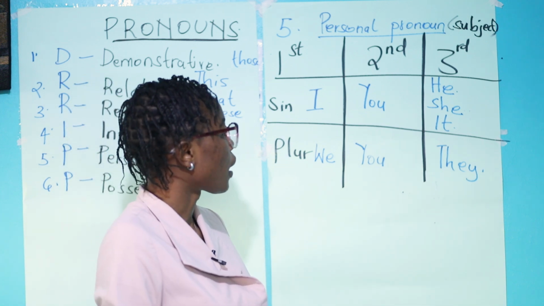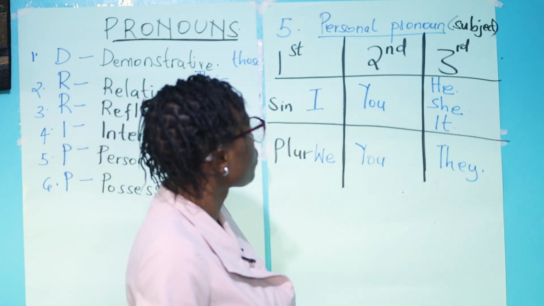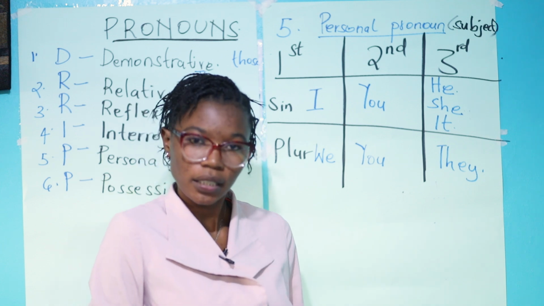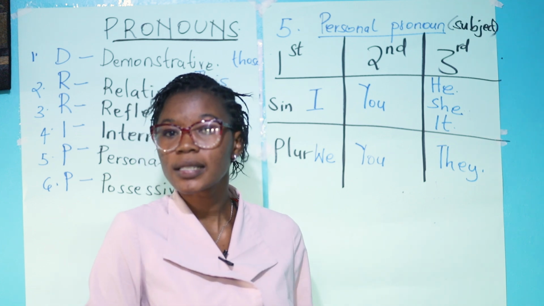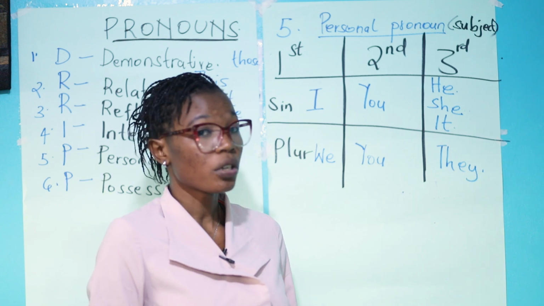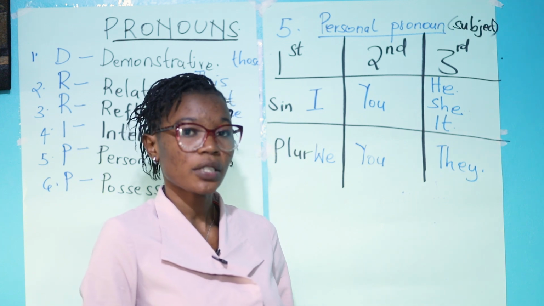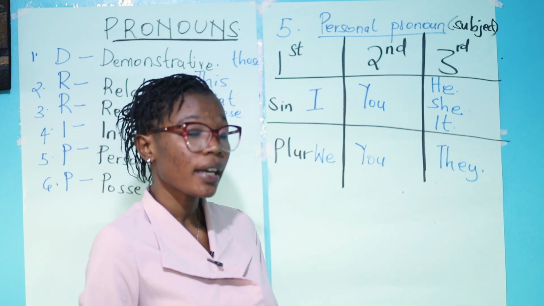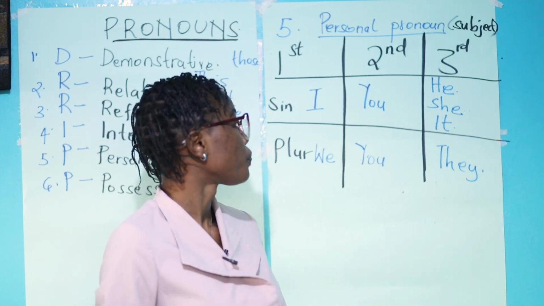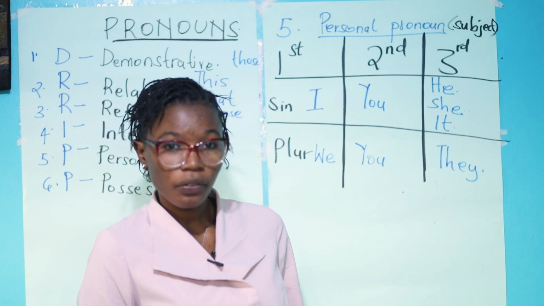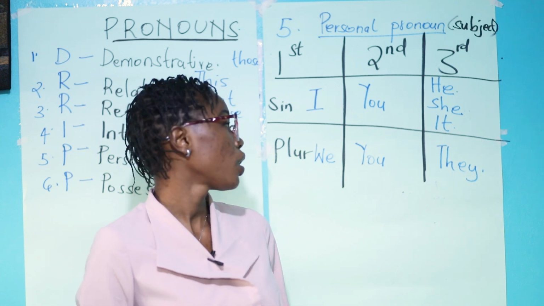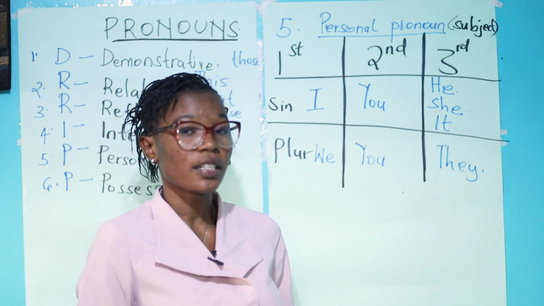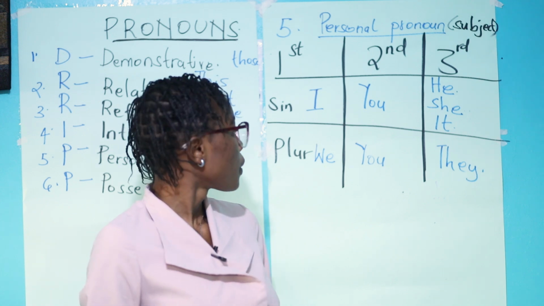And in the third person we'll say he, she, and it. For example, he will see me tomorrow, meaning we don't have that person closer to us. That person is far away from us. Now we'll refer to them as he, she, and it. It will rain tomorrow. She will see me in the evening, or she is calling you. All these will change to they. They will visit in December for Christmas celebration.